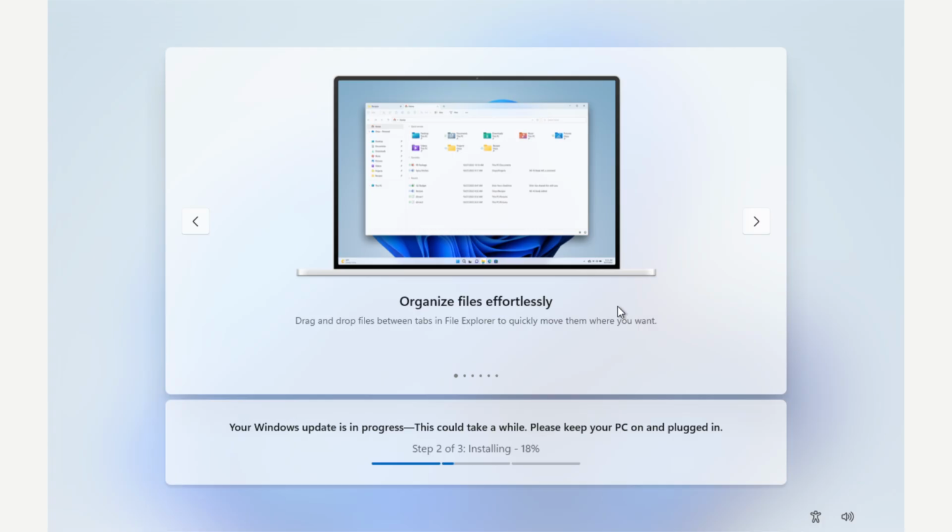Please keep your PC on and plugged. I should think about buying a UPS because I'm using a desktop. I had one many years ago. The battery is dead. One thing that I don't like, the laptops as well, battery dies at some point.